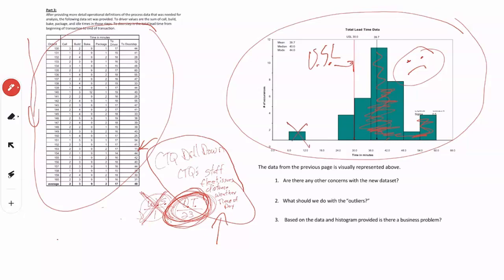If you exclude this outlier due to a mistake in data entry, we're taking a look at only about 15% of the time are we meeting customer needs. Clearly, we've got a poorly performing process. In part one of the case with a single data point, we didn't know if there was a business problem. Now we have a clear indication that there's not only a business problem, but we're also starting to realize what some of the root cause variables are that are causing the problem that we're seeing.